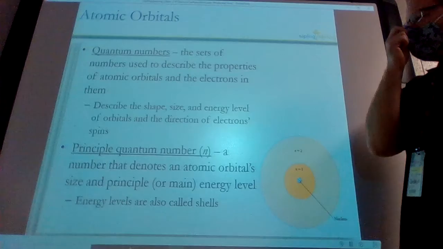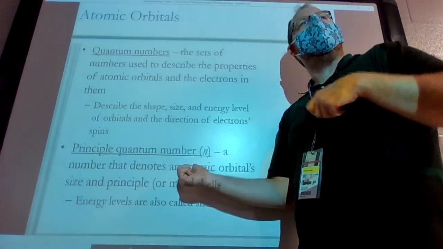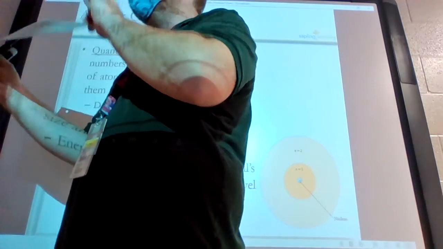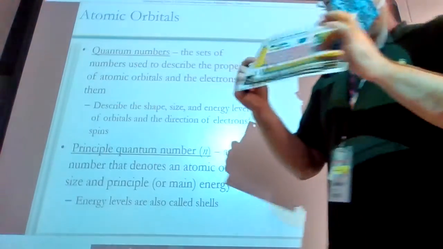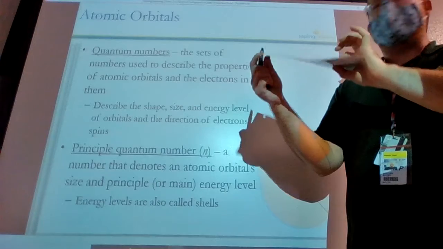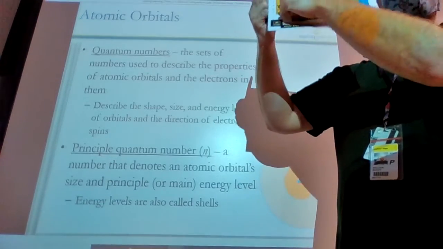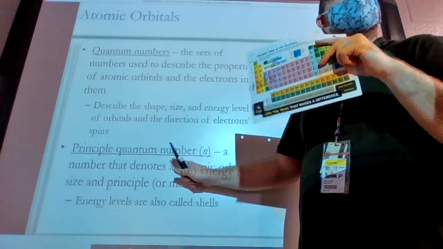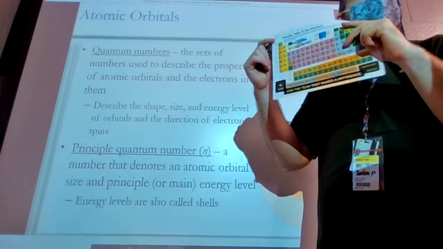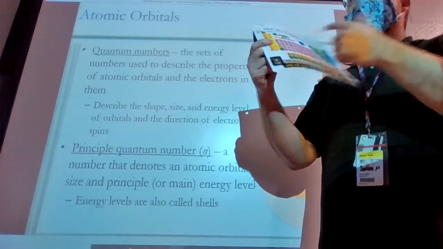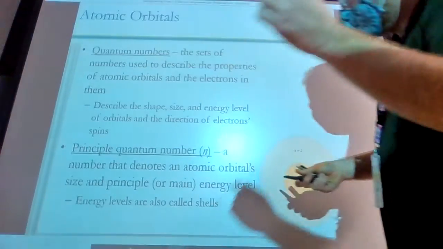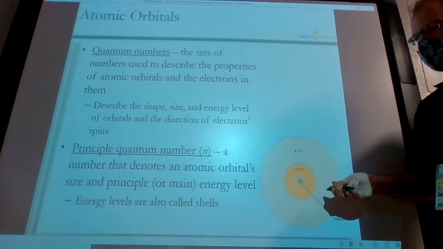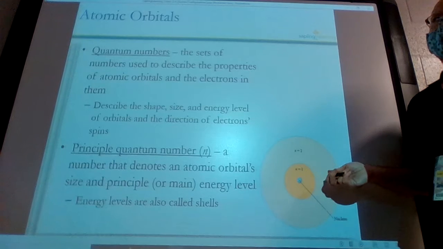So we start off with your principal quantum number. This is actually a number. And the good news is there's only 7 of these. These numbers correspond with rows of the periodic table. And so if you find that element, you know the highest number that goes to. So like hydrogen is right here in the first row. Hydrogen's just in the first principal quantum number. You're only going to use number 1. You won't have any 2s or 3s or anything like that. So that is actually the row of the periodic table that it corresponds to. So that's your principal quantum number, or your main energy level, how much energy you have.